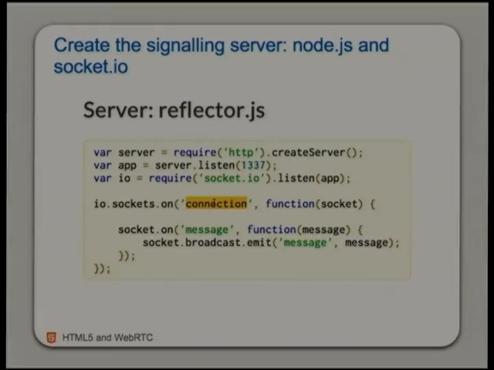When it gets a connection, and it's of type message, it just sends the message out, broadcasts it to all the other entities that are connected to this port. That's all it does. It doesn't send it out on the same port again, to the same app that it got it from, but it sends it to all the others. Easy enough.